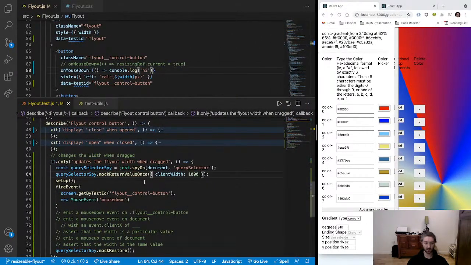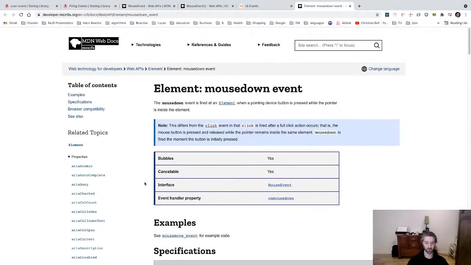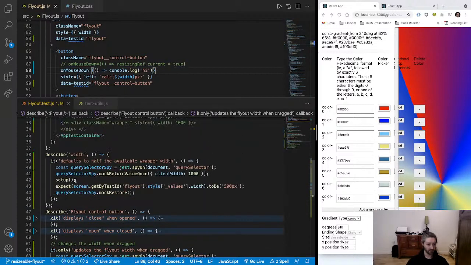Mouse event. Okay. Why are you apparently not logging?